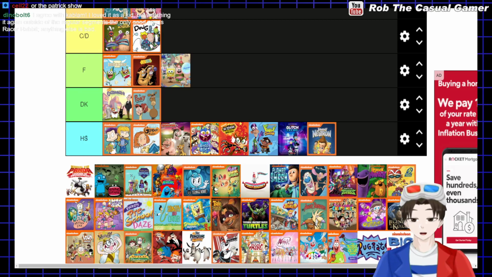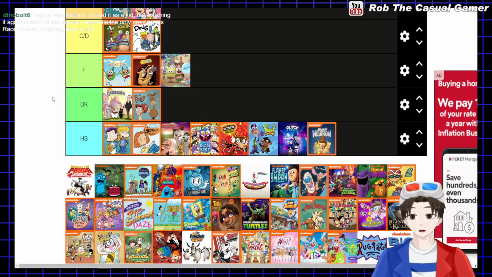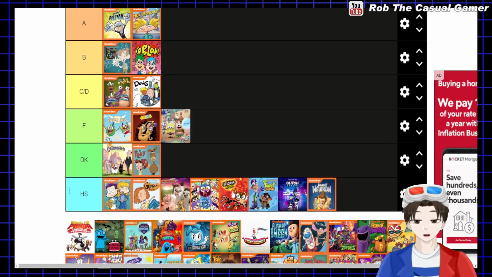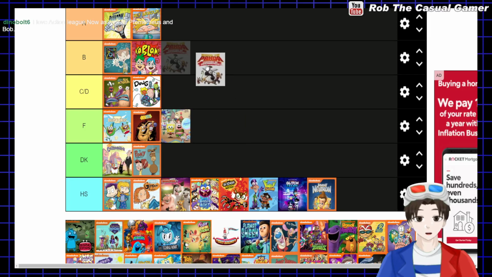I mean, I liked Action League Now. That was funny, and they occasionally had a one-off cartoon that was really good, but it was all right. Kung Fu Panda: Legends of Awesomeness. I didn't watch a whole lot of this. I did like the movies.